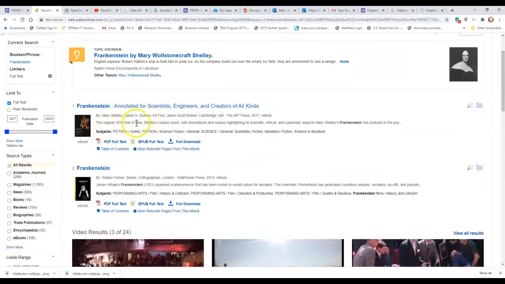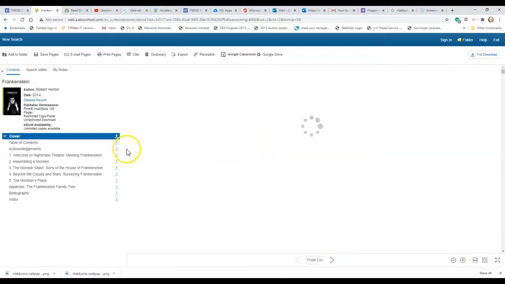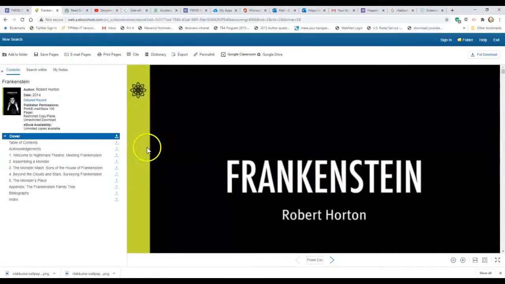Okay, so this is a different kind of book with annotations. It's a different kind of Frankenstein, because Frankenstein is written by Mary Shelley, but this one is not. This one is, let's see.